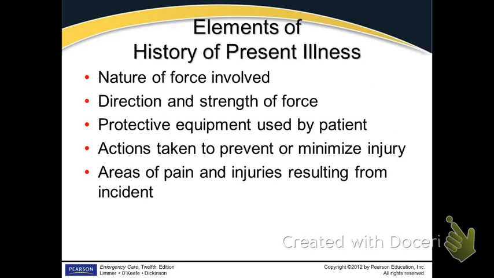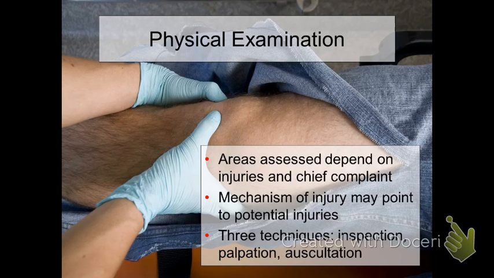When you look at pain, do they have pain over a vital organ? Right upper quadrant, the liver, do they have pain over there? They have pain in their shoulder, which is a sign of a ruptured spleen, and it's pain in their left shoulder. So you start sort of, just like the medical assessment, you start gathering information on the present illness. The physical exam is the same physical exam, just much quicker.